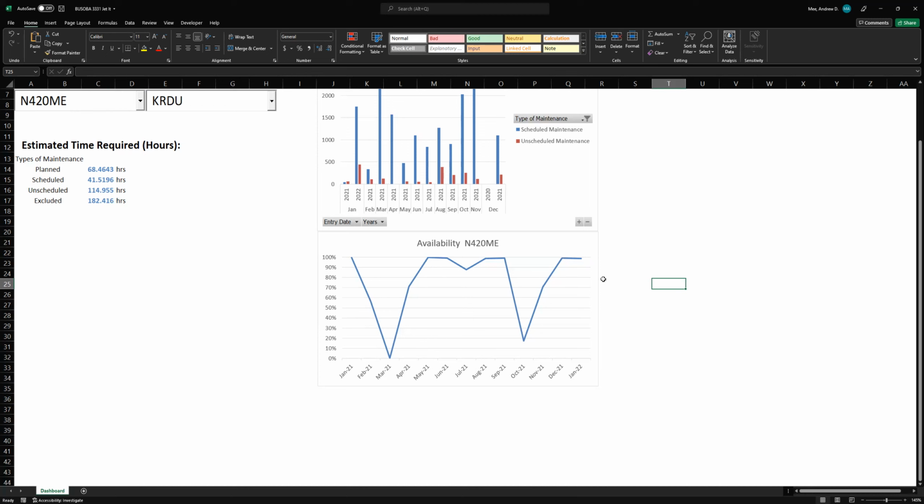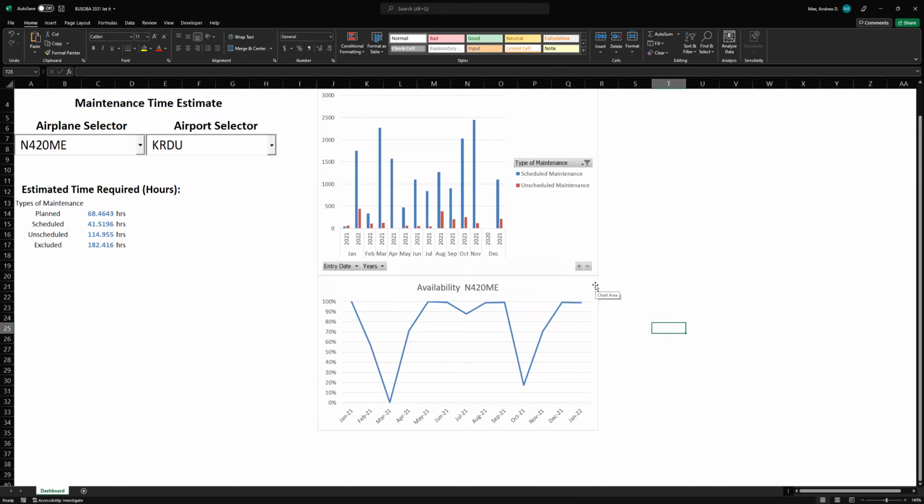A factor and a nuance of our dashboard and how the data is set up here, for ease of readability, is that our different maintenances kind of run independently of one another. So unfortunately, our planes could be experiencing more than one type of maintenance at a time. For example, scheduled maintenance could be happening with excluded maintenance, could be happening with unscheduled maintenance. So some of our planes here unfortunately do have operational data that is even below zero, so as to show that there's multiple things happening on that plane to kind of make sure and help it get back on its feet as soon as it can, get back in the skies, as it were.